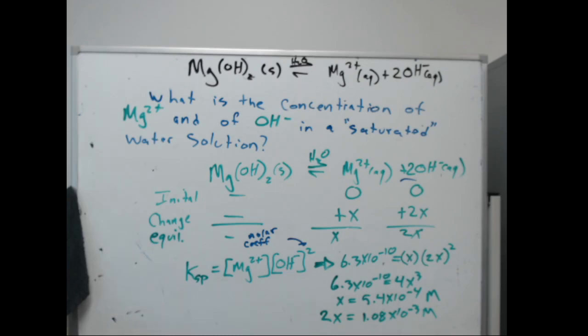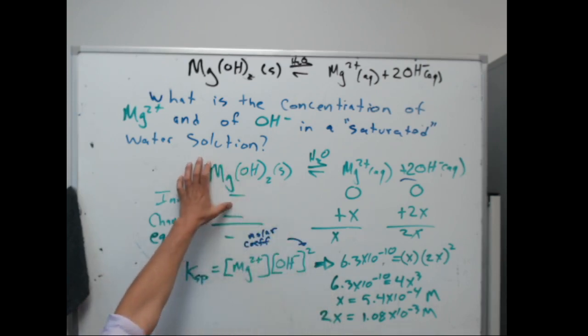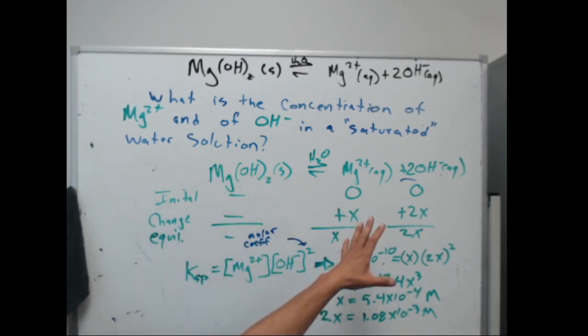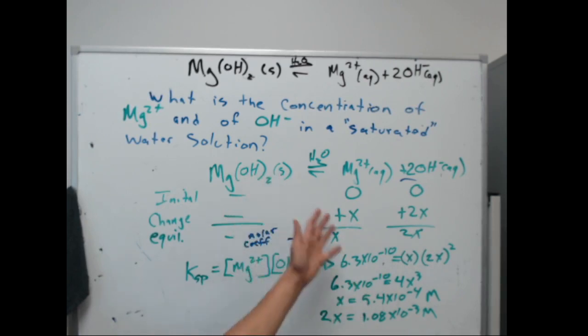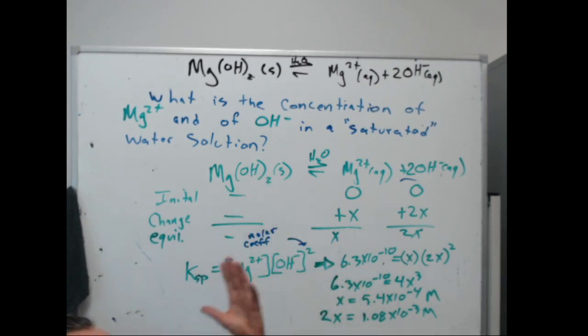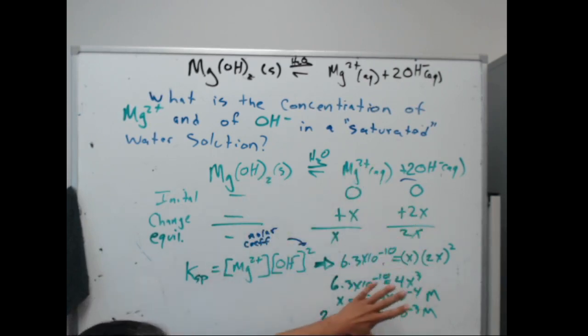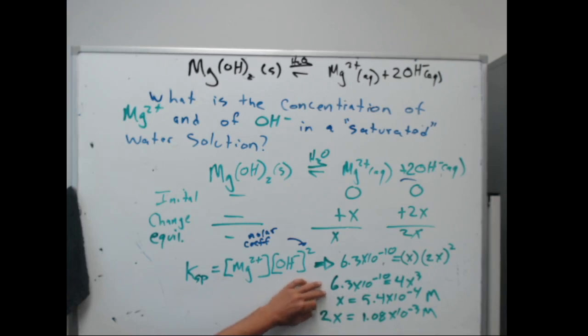And we find that for these solubility problems, this is usually how we set it up. We set it up so this x value is in terms of the solid dissociating. Even though we're not looking at the solid, we still want to understand how the solid relates to this. And then we're only really looking at the ions that end up in solution. So even though we don't consider the solid, it's still playing a role in some way. And this is kind of most of what we did in 128.